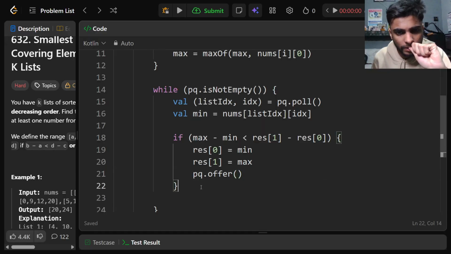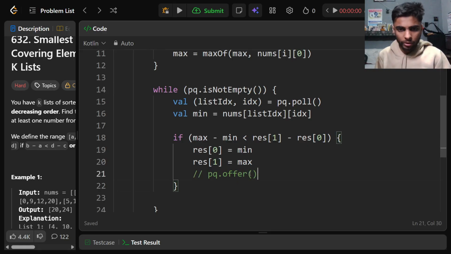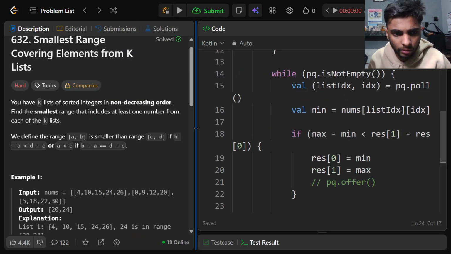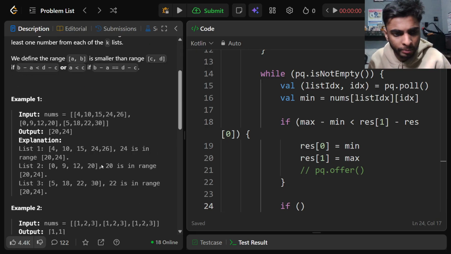Okay, no, I don't think so. Maybe we're supposed to do it here. So now once we have checked this, it's time to move the index.